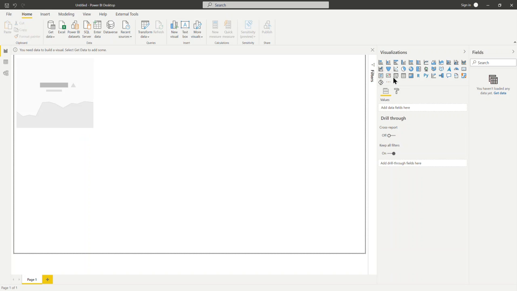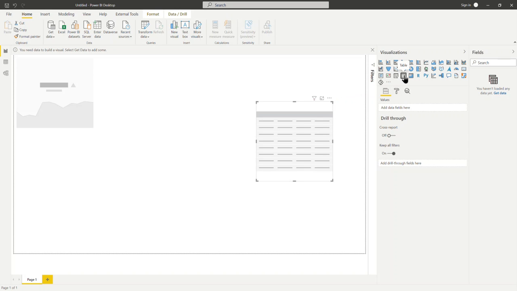The later sections cover slicers, where we can fill in fields, and it reflects a checklist and checkboxes so that we can slice and dice the data. Then the basic table and matrix visuals, where we insert fields, and the matrix uses rows, columns and values.